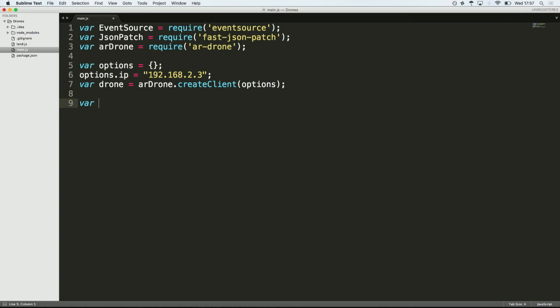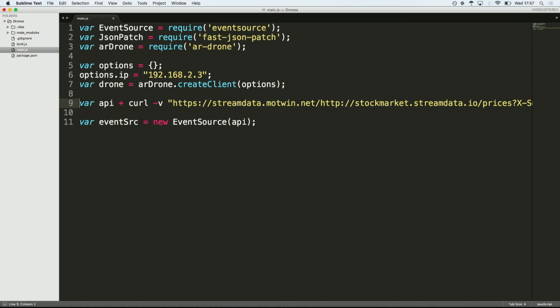OK. Then I'm going to create an event source object. So let's call it event source and say new event source of API. So I'm going to declare my API there.